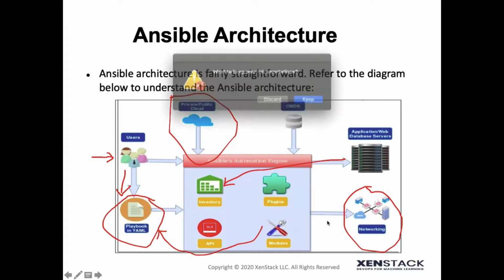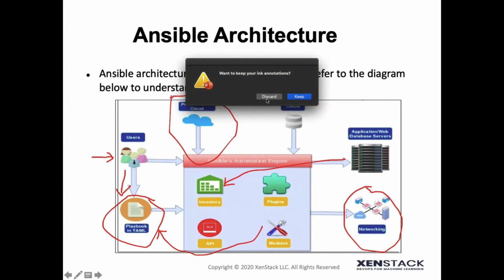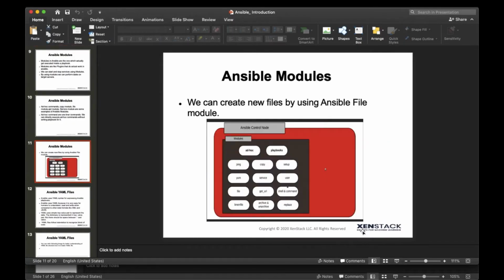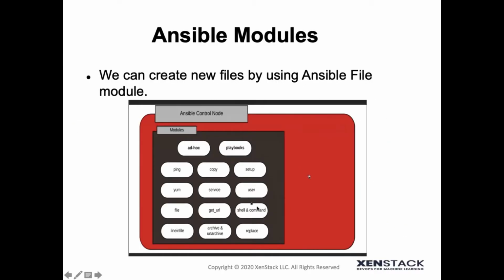Are you guys clear with this? Yes. Okay, great. So let me take you to the modules. What modules are there in Ansible? There you can see this is basically the control node, in other terms your Ansible master. This is your Ansible master machine, and it has some module controls. There are two ways of running commands and using modules against your remote machines.